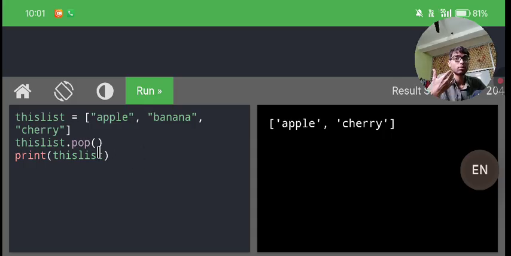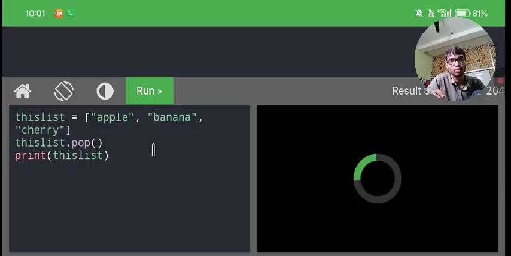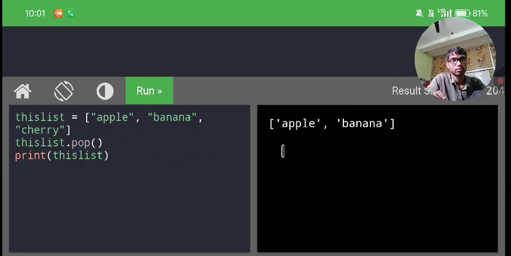That is, when we enter this, we are saying to Python that it should remove an atom by itself. So now we will see. Here we have apple, banana, cherry. Now just observe carefully. Cherry has been removed. Now again I am going to run it, then you will see cherry will appear over here.